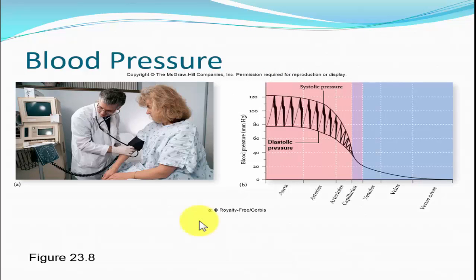Alright, so if we look here, this is our blood pressure. So typically you think about blood pressure, you put the cuff around your arm, the doctor listens, and gives you a number. So 120/80 is what we've all been told. That should be somewhere around there. So you have your systolic and your diastolic. Your top number is your systolic, and that should be around 120 in an active, healthy individual. For the students in my class, you typically are between 18 and 25, so you should be around 110. Diastolic pressure is about the 80 range. If you're active and healthy and young, it could be in the 70s. So 110/70 is a good blood pressure for you guys.